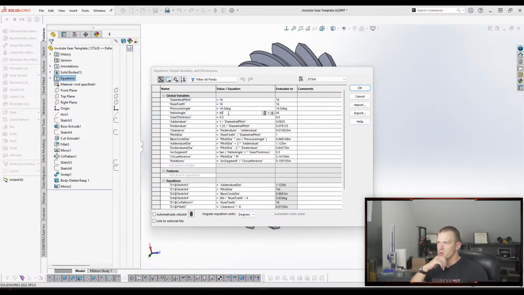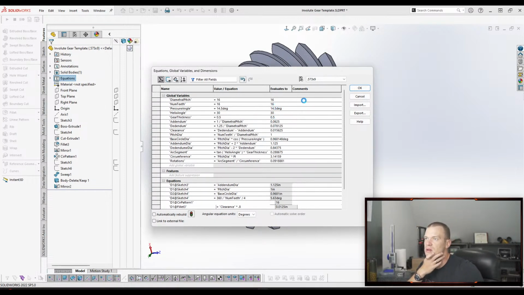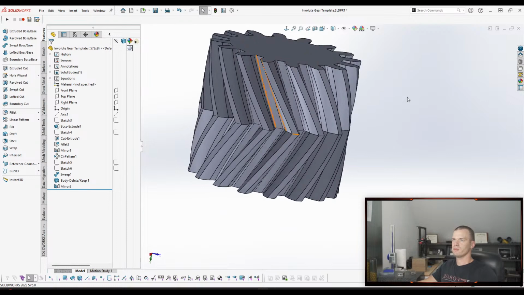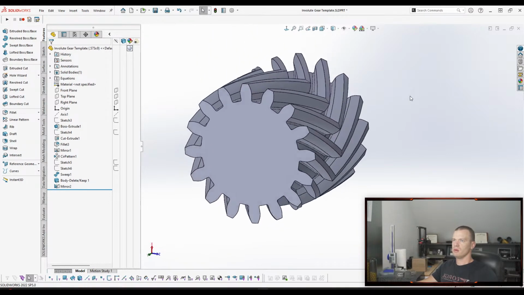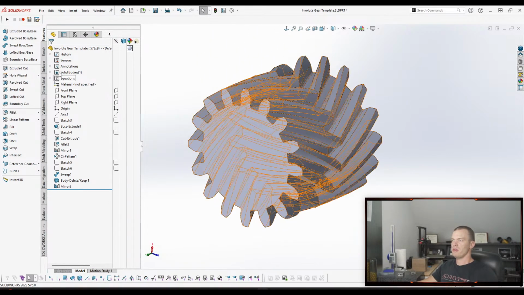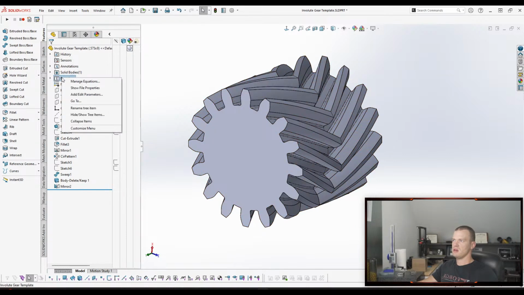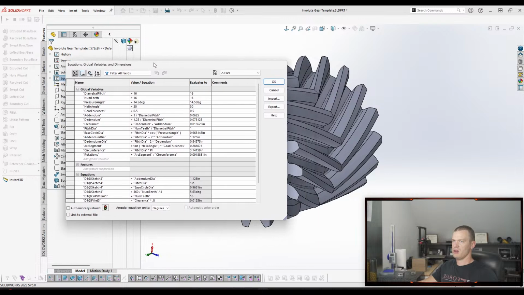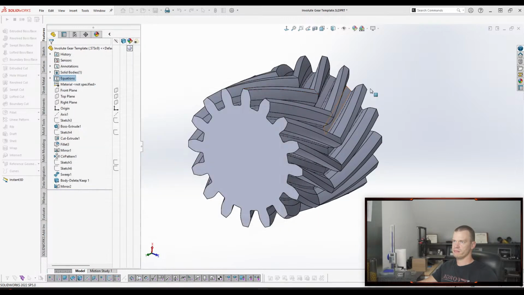So if we wanted to do a 30-degree helix instead of a 35, usually you have really high angles, right? When you get into a wishbone gear, but you can see that it changes, right? So basically that's a variable that we're changing inside of the equations that governs the geometry that's created.